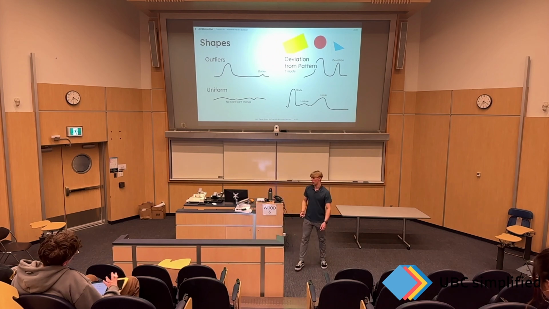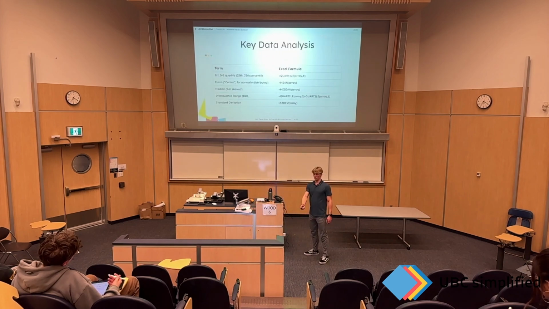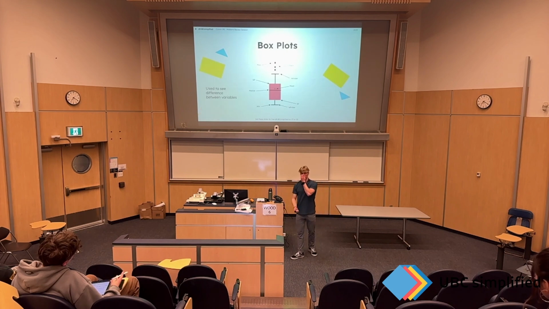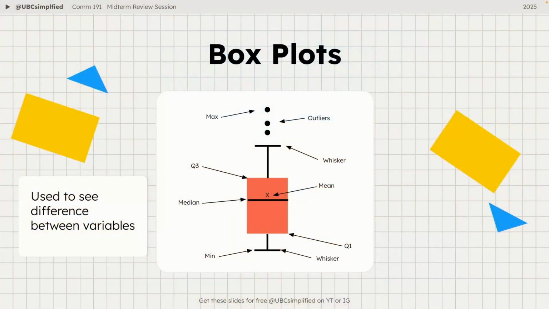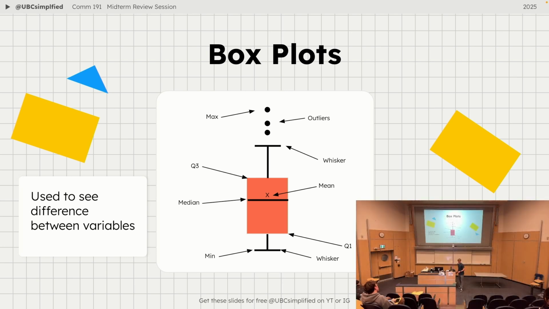And then another way of graphing these is called box plots. So this is another way of graphing quantitative data aside from histograms, and they're really good for comparing different quantitative data. A few things to keep in mind: we already talked about the mean and the median. The median is the line. Sometimes they put the mean in, but sometimes they don't. And then what you have here is Q1 and Q3, which is your first quartile and your third quartile. So that's the 25th percentile and the 75th percentile of your data.